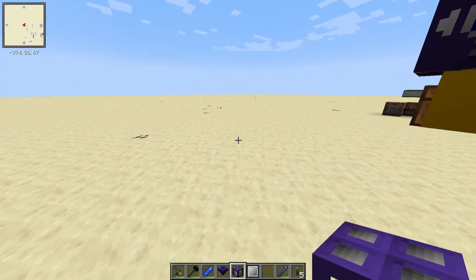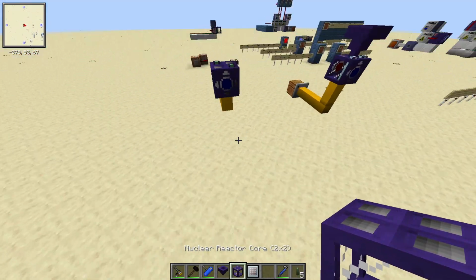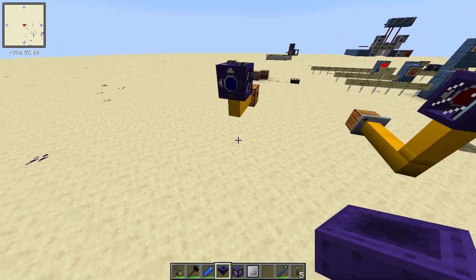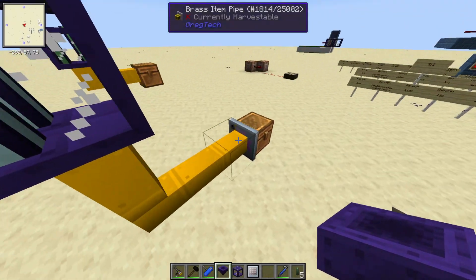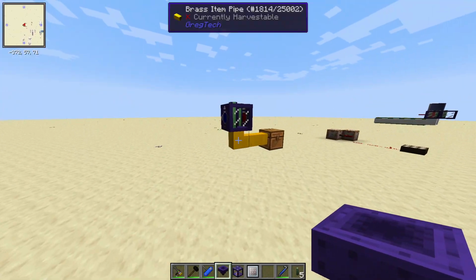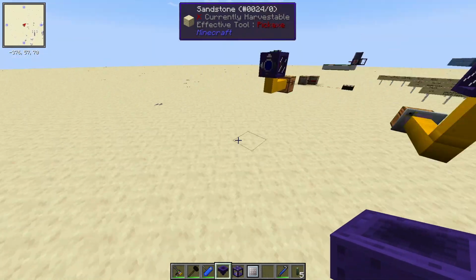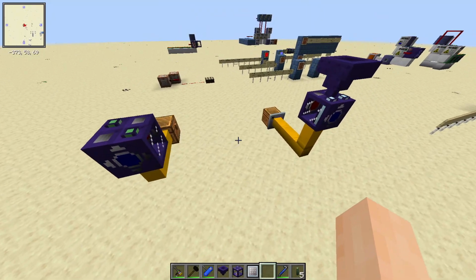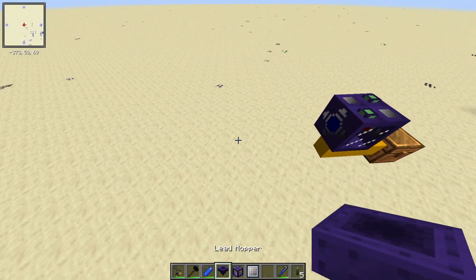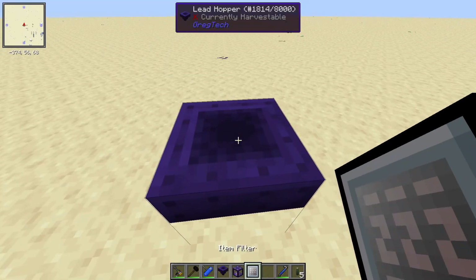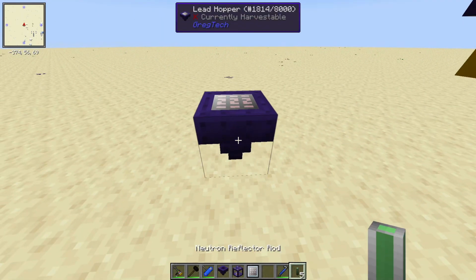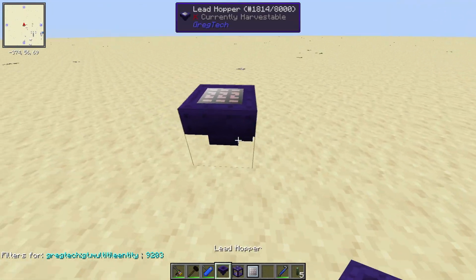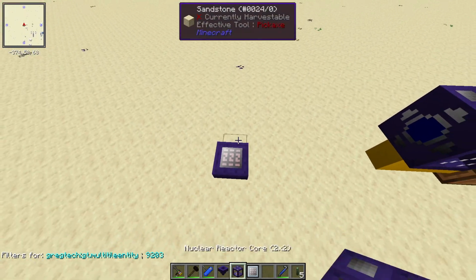Another way that we can automatically extract specific rods from the reactor is through the use of hoppers again. Now, this is pretty basic. It's not going to allow you the flexibility of doing it like the retriever or with the robot arm, but it will give you a basic filter that you can at least set to one type of rod so that you can at least extract whatever you're currently using in your reactor core. So let's put down a hopper, and on top of that, we'll put an item filter. And let's set that filter to the neutron reflector rods, and we'll point the hopper just to the right so that whatever gets extracted gets dumped on the ground so we can see.